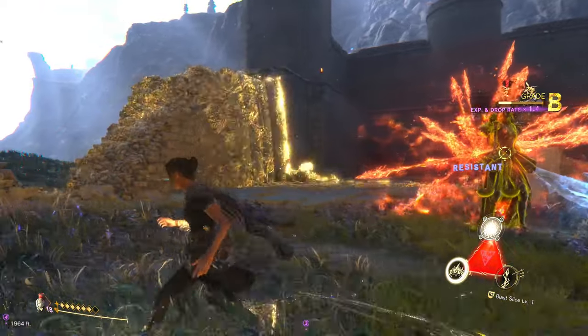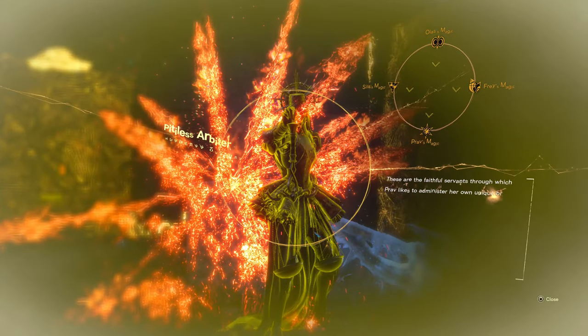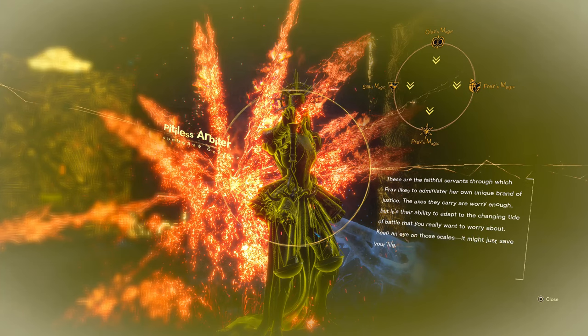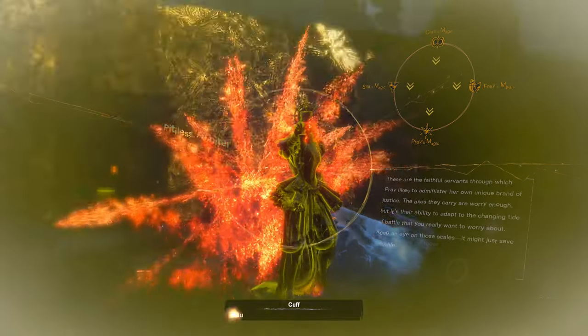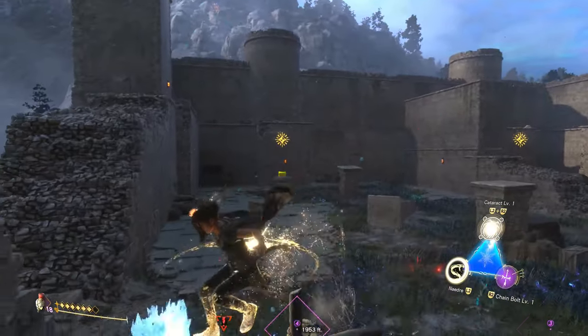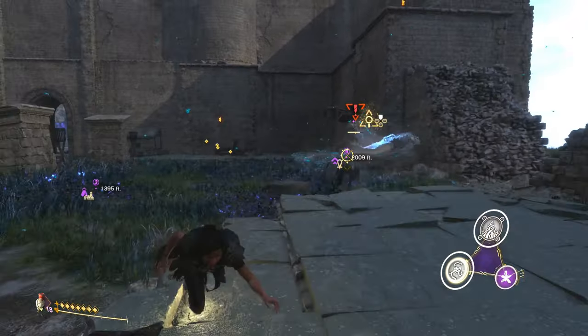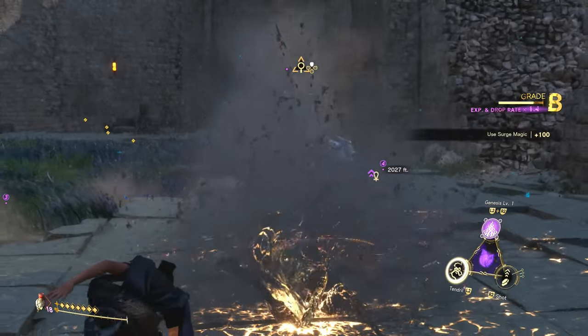Resistant. Wait a minute. What? What is this? Since when? These are faithful servants through which Prav likes to administrate her own brands of justice. You know which spell to use, correct? Well, no, because she's not prone to anything. Yep. Specialty a la Frey.